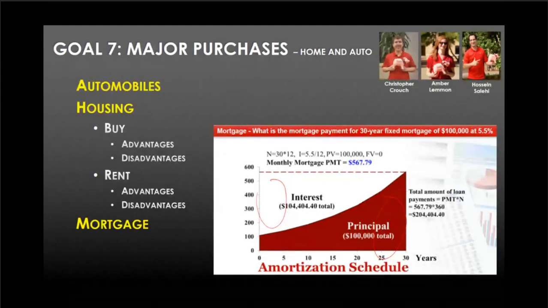You have to pay a lot for repairs, right? If your water heater goes out and you're renting, you call your landlord, they fix it. If your water heater goes out and you own it, you have to pay for a new water heater. All right. So definitely know the reasons why you would want one or the other. You may see a couple of questions about that.